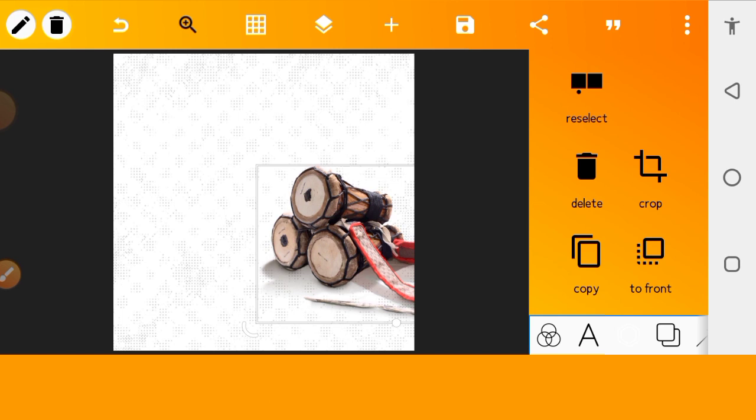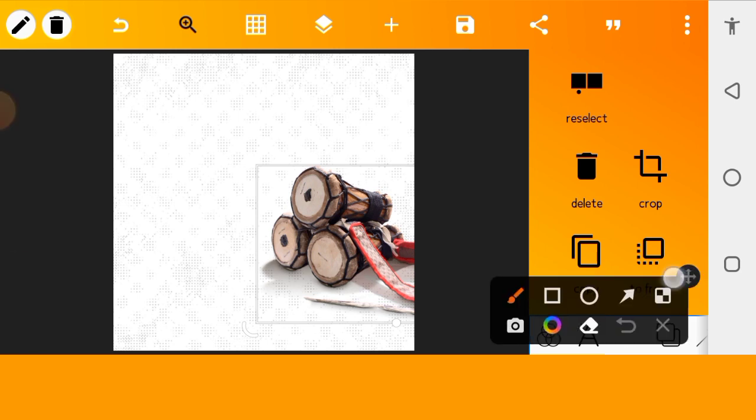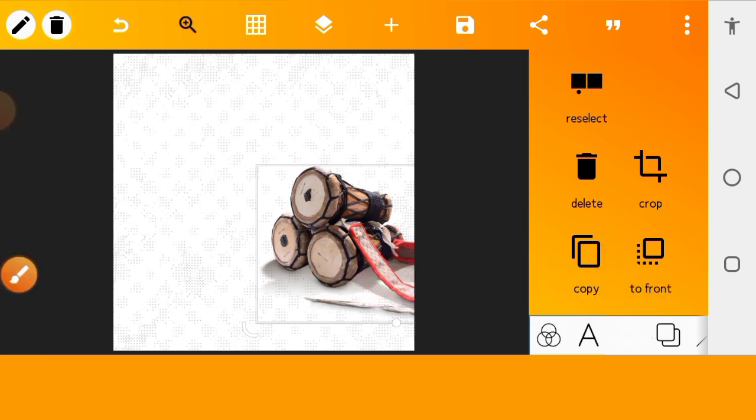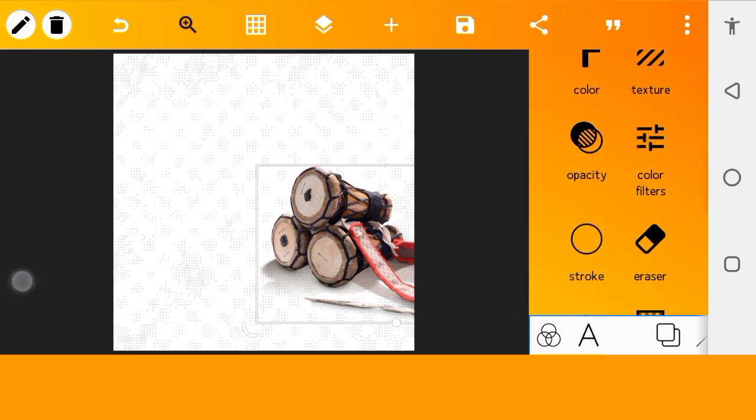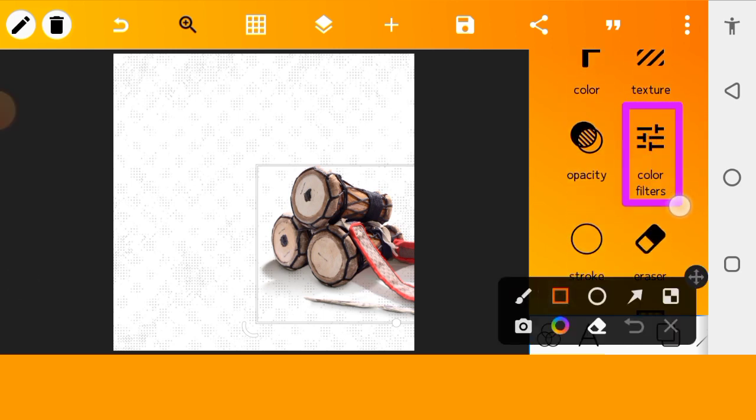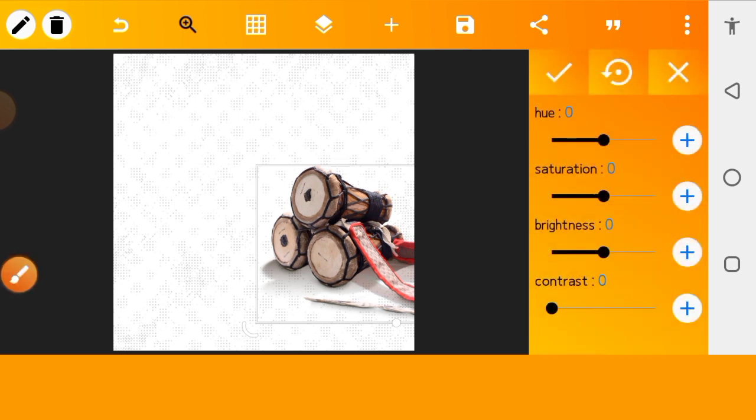Okay, so now let's do some effects to this talking drum image. So now select the shape icon at the bottom side here. Just select it, then scroll up. When you scroll up, you are going to see color filters. Okay, this is the color filters. Tap on the color filters.